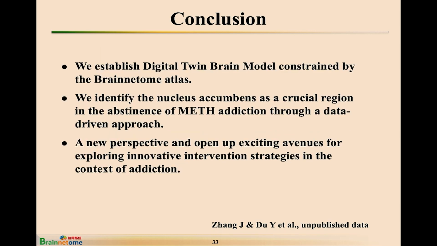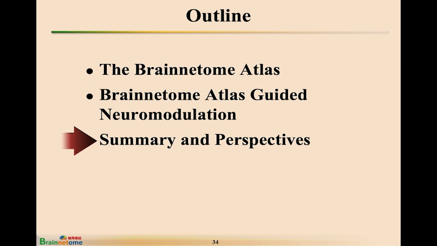So anyway, here I'll show you one example of how to use the digital twin brain to find the best stimulation target regions. You can also use this kind of model to study, for example, TMS or tDCS or any other things. For example, if you have data for depression or schizophrenia, you can also use the same protocol to study these kinds of issues.